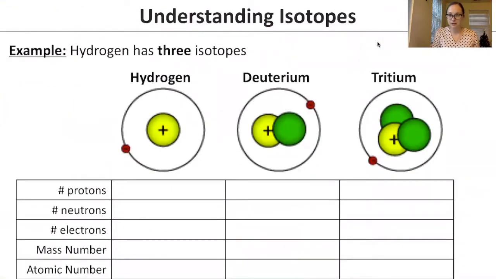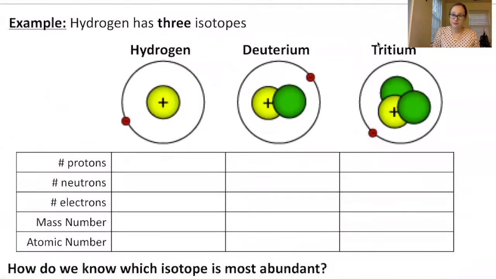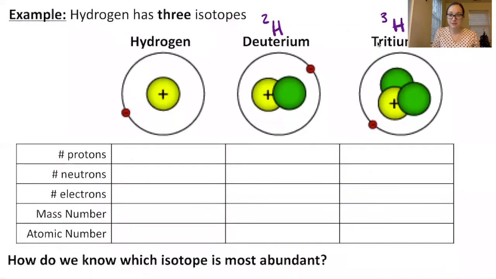So let's go down and look a little bit more into isotopes, looking specifically at hydrogen. So we have hydrogen here. We also have deuterium, which is where you have a mass of 2, and tritium, which has a mass of 3. Most atoms don't have special names for their isotopes. This one's just special because it has a lot of different uses, and they react pretty differently in more complex cases. But let's look at how these differ.